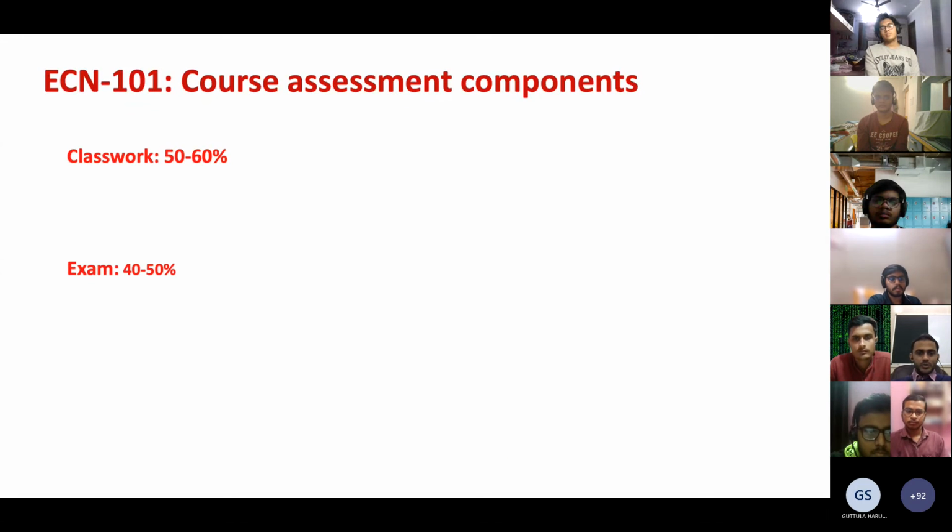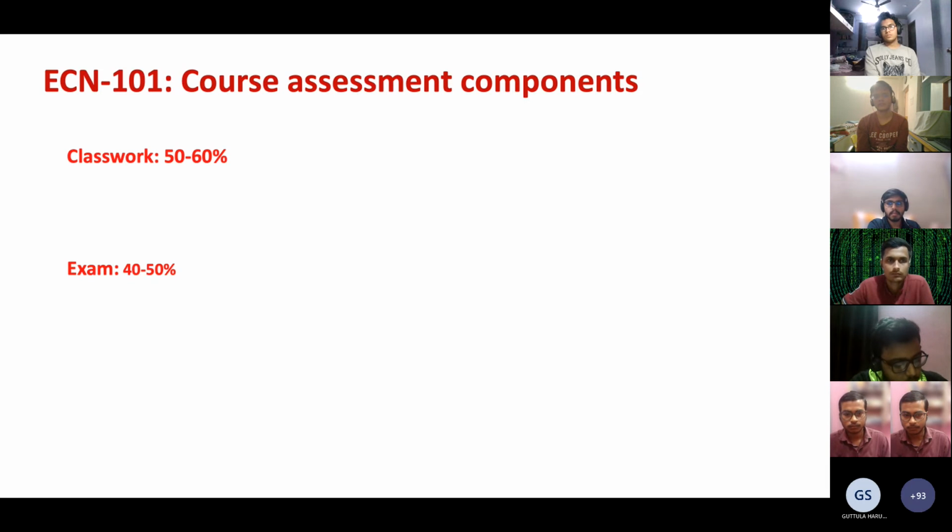So let me also come to the course assessment part, how this course will be assessed. Although I told you that this course is only a 2 credits course, and it is, don't be worried too much about the marks in this course. Just do this course for your genuine understanding. And if you think that you are not getting what you should get, you can also give me the feedback. However, the assessment will be done in this way.